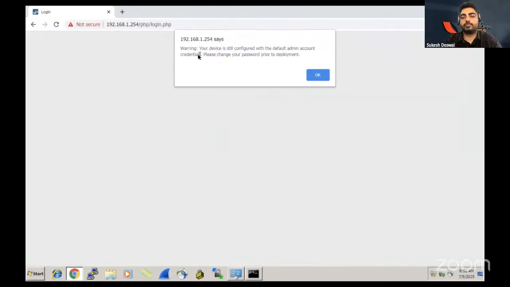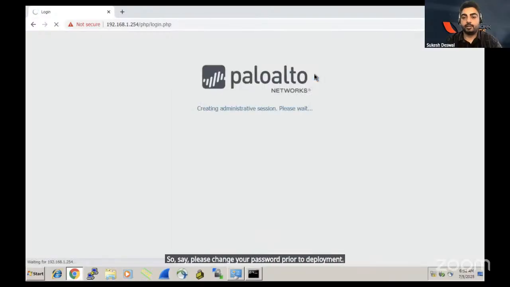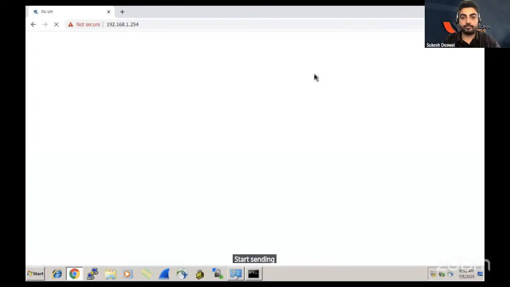So this is the message that you also get on the CLI and on the GUI, right? Because this is treating it like an out-of-the-box firewall. So it says, please change your password prior to deployment before you start sending traffic through it into the production. Secure it.